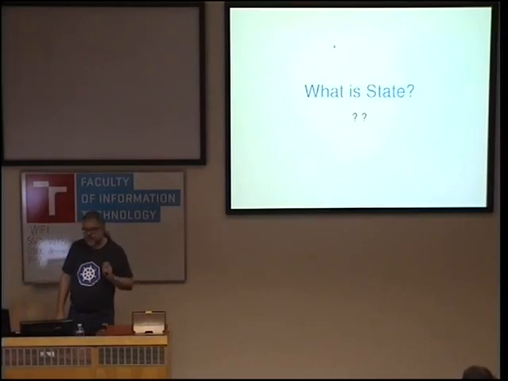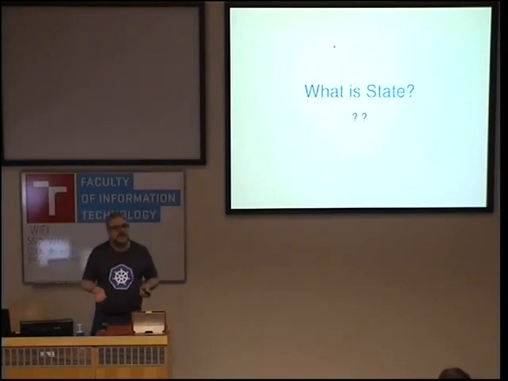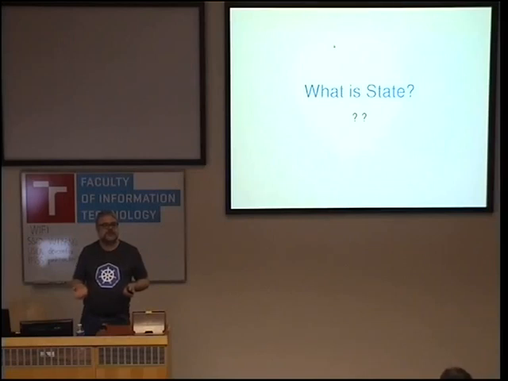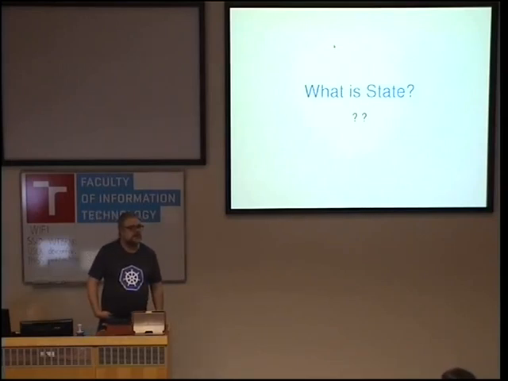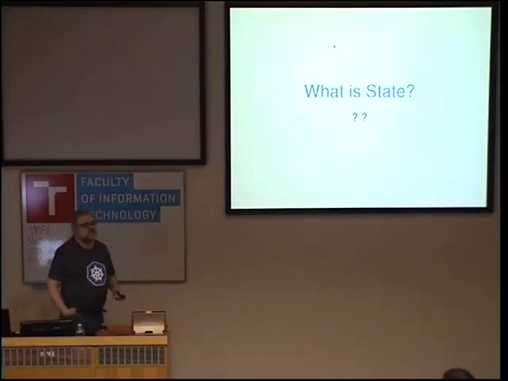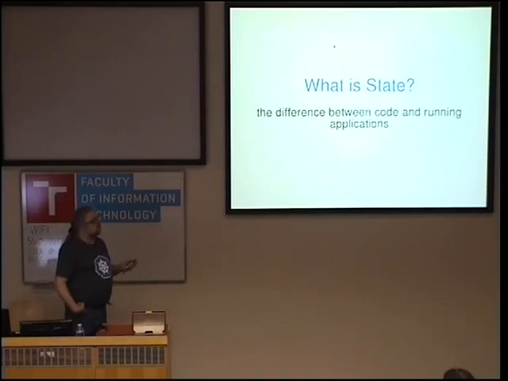So can anybody give me a capsule definition of state? Give me a one-sentence definition of state. Someone want to take a stab at this? An implicit argument to the rest of the system. An implicit argument to the rest of the system, did you say? Okay, that's interesting. Anyone want to try something else? I guess in a container context, it's something you retain between runs of the container. Okay, something you retain between runs of the container. That's pretty good. This is the one that I like: the difference between code and running applications.